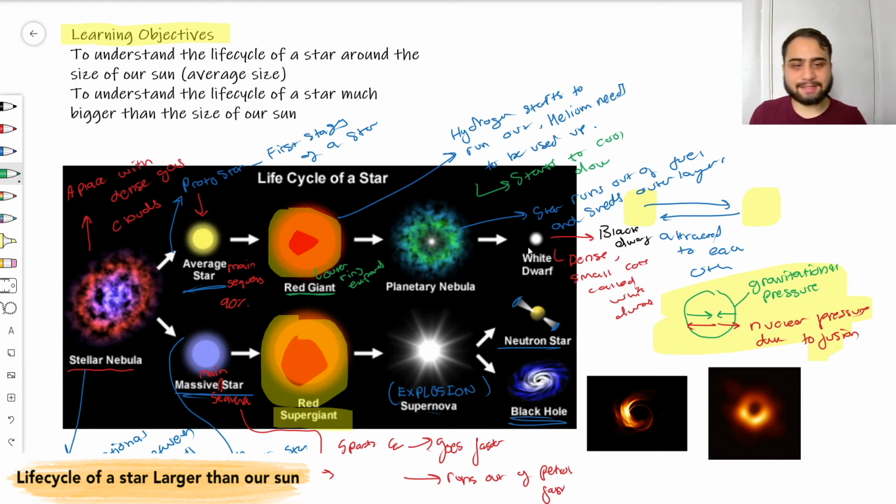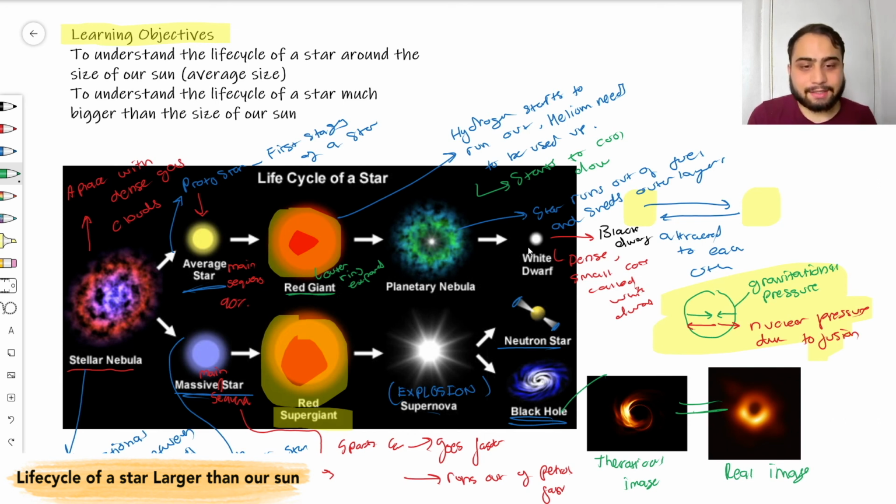Now, a black hole is literally something that breaks physics. So I have here a theoretical image of a black hole, and then I have the real image that we've seen, and this only came out last year, so you're really looking at cutting edge physics here, and you can see that our theoretical image matched the real image that we found. Now, a black hole is a sort of infinitely small point that has infinite density. Now, don't worry if you don't really understand what that means. PhD physicists don't even understand what it means.